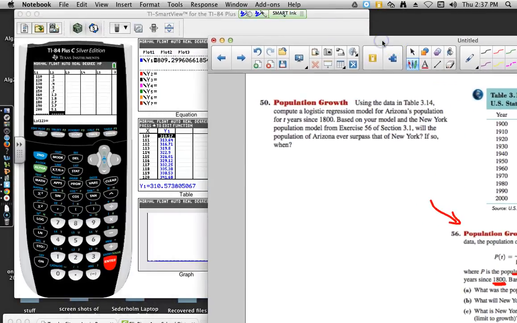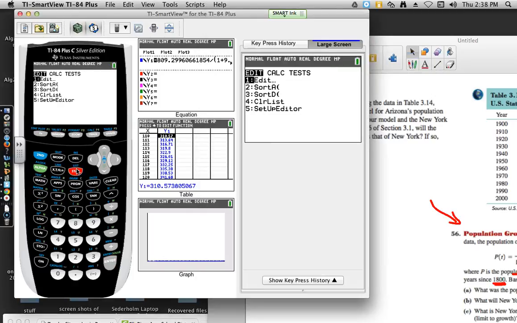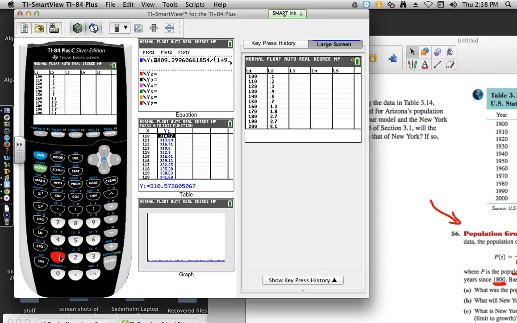So I had stopped the recording so I could enter all that fabulous stuff in, and now we will do stats. Oh, probably should see here that since this was since 1800, make sure that you have the corresponding numbers for the years 1900 to 2000, which would actually include some 100s here and then a 200 for that last one of 2000, which 2000 minus 1800 is 200.